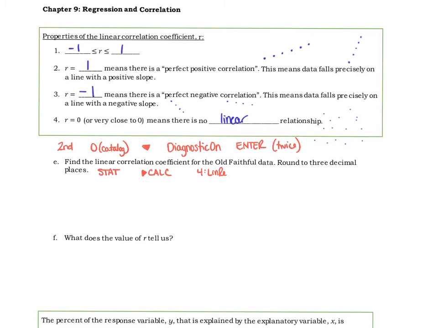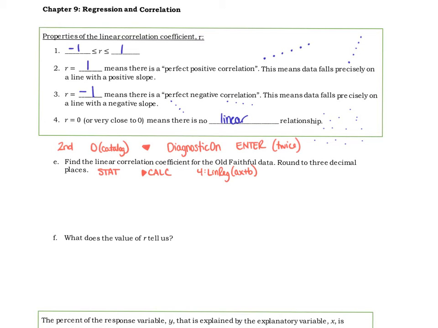Now, if you look a little further, there's probably another one that says LinReg(a+bx). It's fine if you use that one, but the a and the b are going to look a little backwards. So just use the same one, and then we're all consistent, especially since this is a video, okay? Once you do your LinReg(ax+b), it's going to ask you where your x list is. So your x list in this case will be L1, okay?